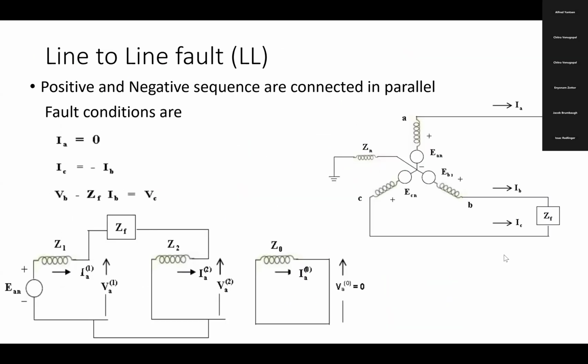Okay. Right. So the same problem we are looking at is a line to line fault. Suppose you don't know the fault and we want to check all three conditions, how do you connect the impedances? If it is a line to line fault, then you have to connect only two lines, positive and negative sequence in series, and leave the zero sequence. Okay, that's the rule.